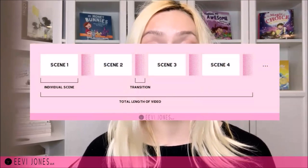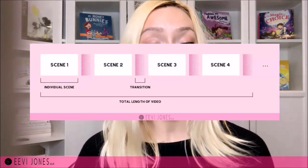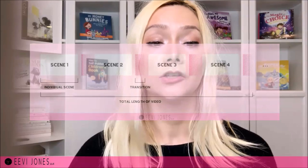When creating your book trailer, a great way to get started is to watch other children's book trailers and pay close attention to the different layouts or builds they are using — meaning how the different scenes of the trailer were put together. A video consists of separate scenes and as children's authors we should shoot for about four to six separate scenes. Six is probably the max; any more than that would make the trailer too long. For each scene you'll want to plan what imagery to show, what text to add, and what narration to include if you choose to.